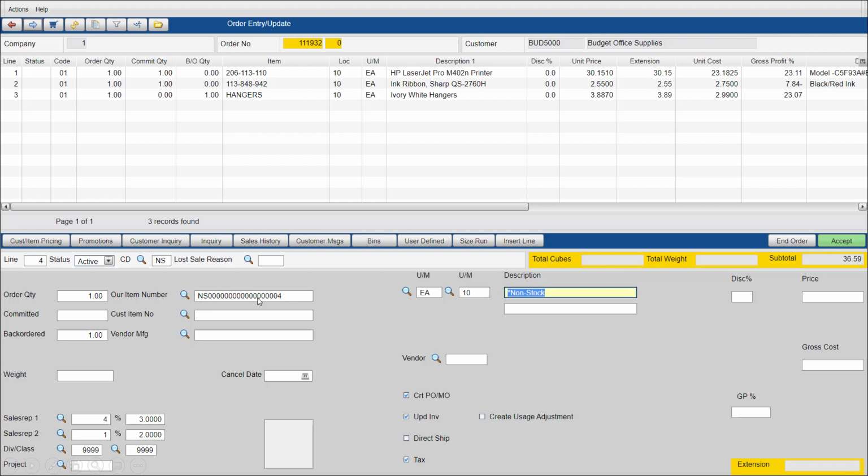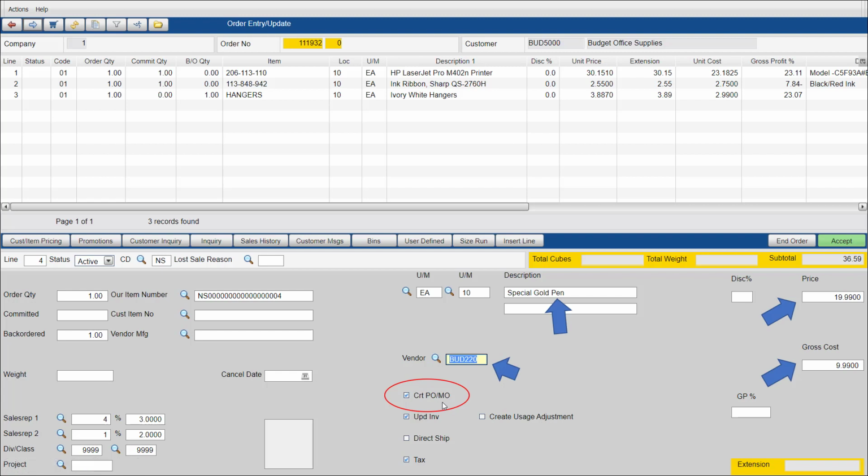Or I can enter in the actual SKU from a catalog, for a product that we don't sell that I want to build on the fly. All right, so either the system can generate the number or you can manually enter that number, and you can see it just brings up a really generic description and allows you then to type over that description, okay, and basically create this non-stock item on the fly. Right, so you can see here, I'm going to type over the description, special gold pen. I'm going to type in a price. I'm going to type in a cost. I'm going to note the vendor that I'm buying it from. Okay, and again, the flag would be set because it's a non-stock to create PO.